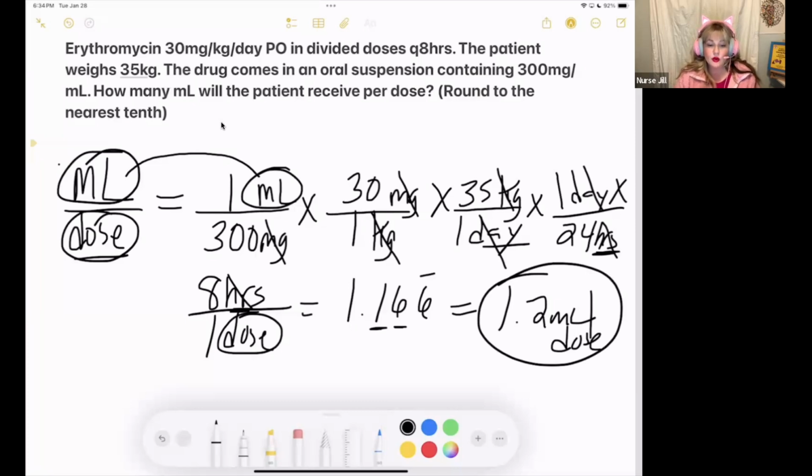So an example of a 3 factor. Now, a distractor in this that you could accidentally get confused by is the divided doses concept. So even though you're giving this in divided doses every 8 hours, you're not dividing that 8 hours and you're not dividing anything about this dose that you get at the end because it's already been worked out for you with this equation and the method that we're using. I hope that helps with the distractor concept.